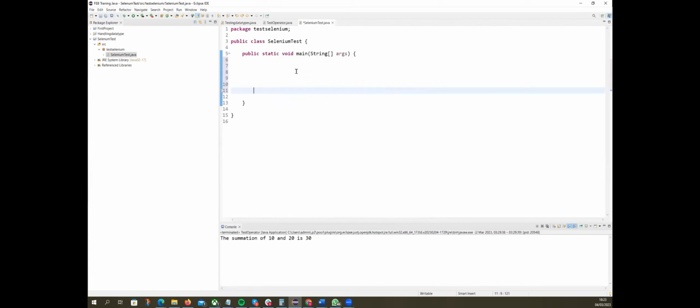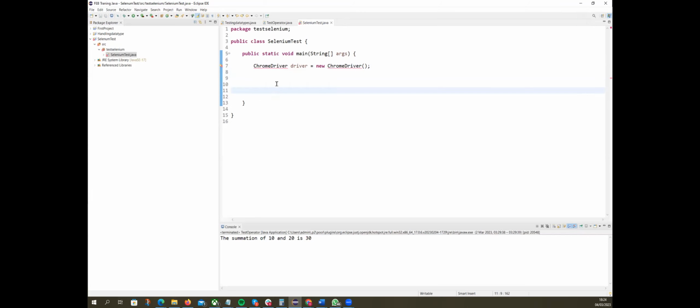Okay, and then what I'm going to do is I'm going to say ChromeDriver driver equals new ChromeDriver. Correct. And you have the error as well, so that's not a problem at all. What you're going to do is an import.